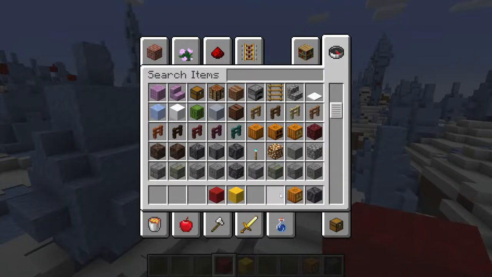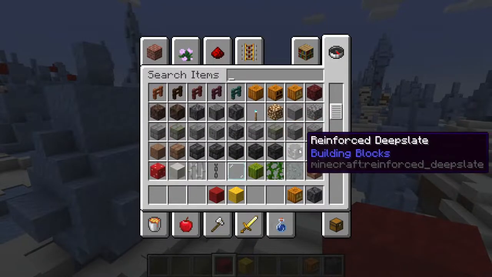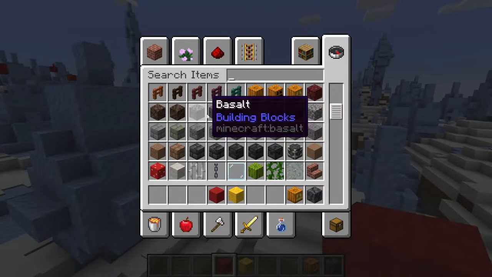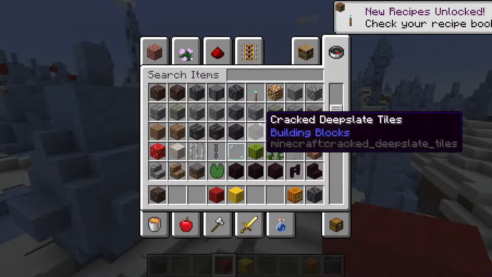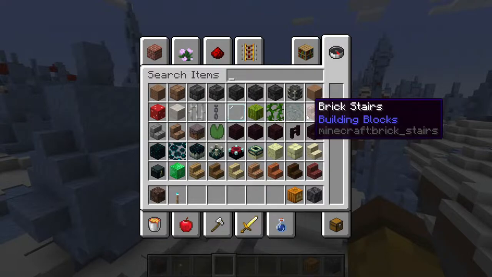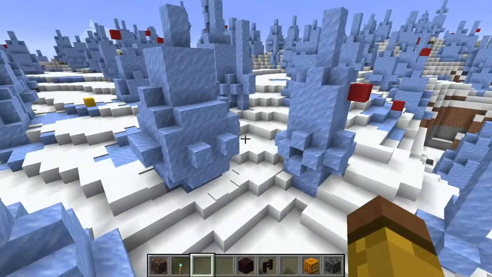I'm thinking the orange of some jack-o'-lanterns everywhere, just to make things a bit creepier. And maybe some darker colors like smooth basalt, and I want to avoid deepslate because it's so pretty that it goes everywhere. Oh, so sand, so fire, and so torches. That's going to be very useful. But what else? Maybe nether bricks would work well here too, I think.